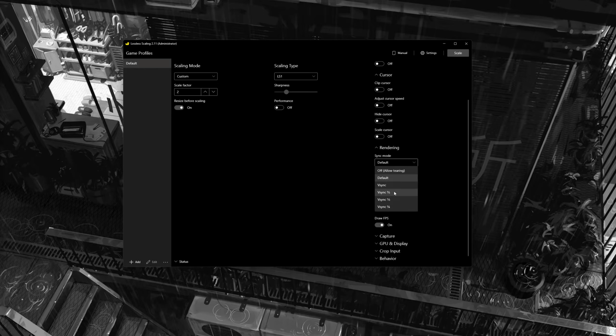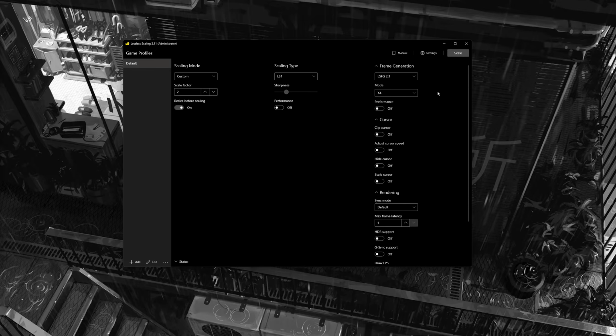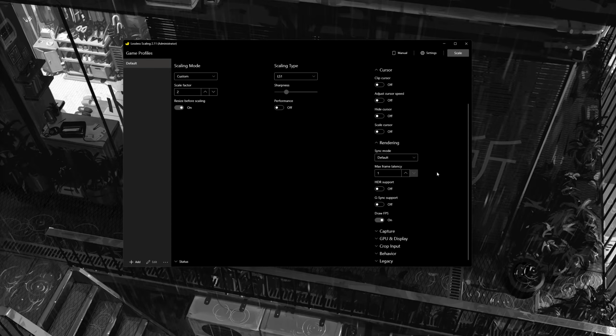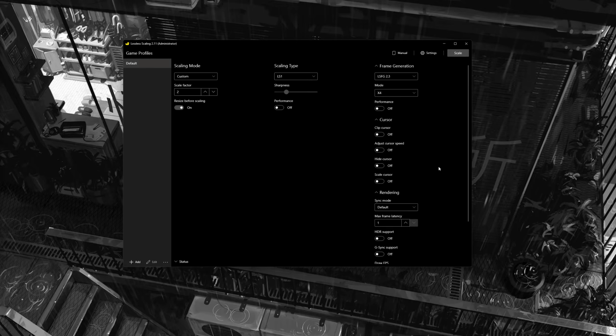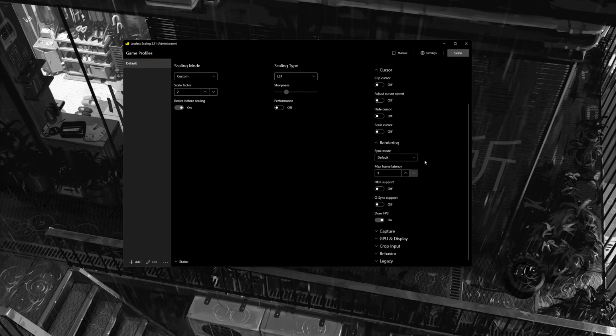Having VSync at half, third, or quarter is only going to apply onto the output that Lossless Scaling is giving you. For example, if I'm running a 240 Hz screen and I use 3x mode and I'm generating on 60 FPS, I would be getting 180 frame generated frames. If I put this VSync down to, let's say, 1/2, then that would halve it to 120 frames. The output that I'll be receiving is 120 frames even though 3x is enabled. But again, that's just an example. I'm not actually telling you to do that, as the result would be pretty bad.